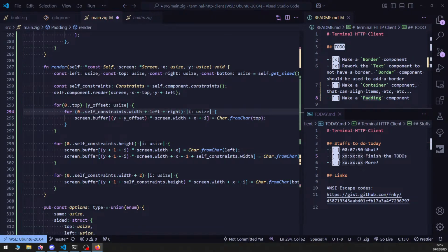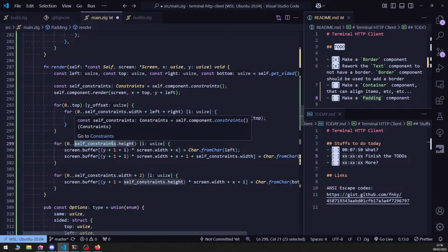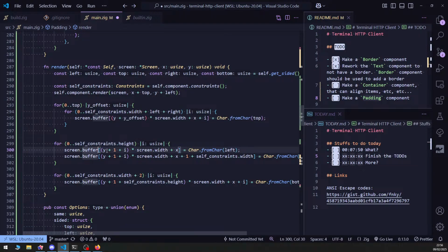And this is constraint dot height. Where we do just how many times you do it to the left and how many times do we do the right, I guess.